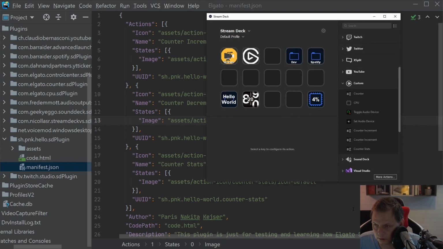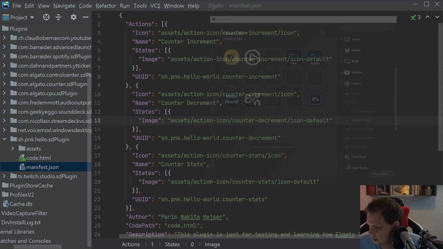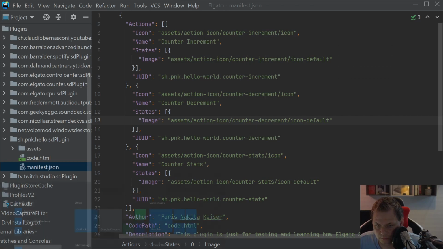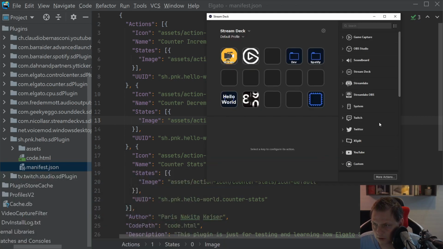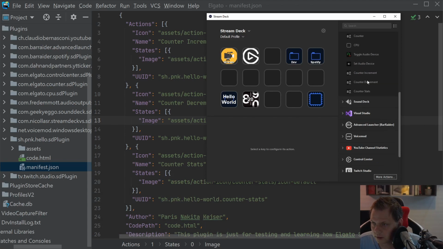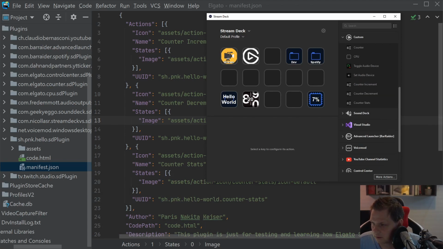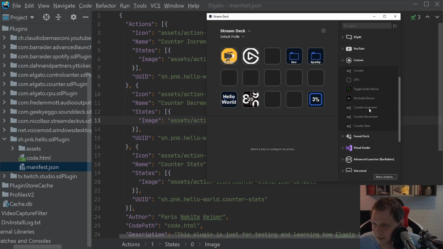Yes. So let's restarting the counter one more time. And then we go in the custom here. So now that's the way we can work with that. And now you can see you have the counter, increment, decrement, and the stats.